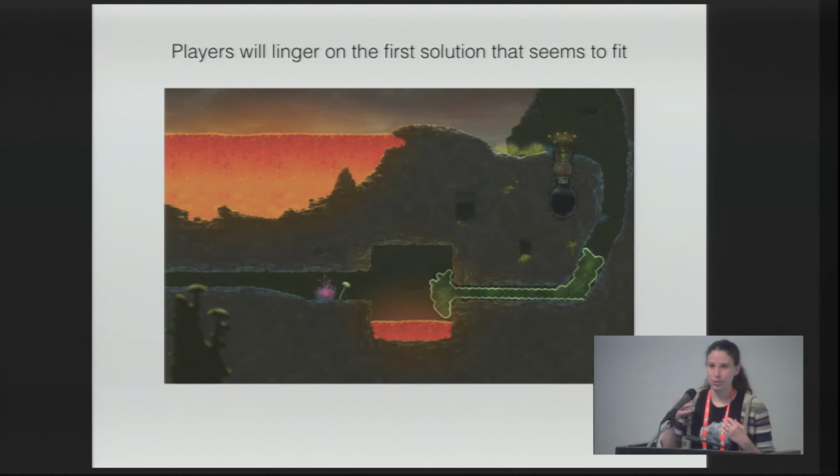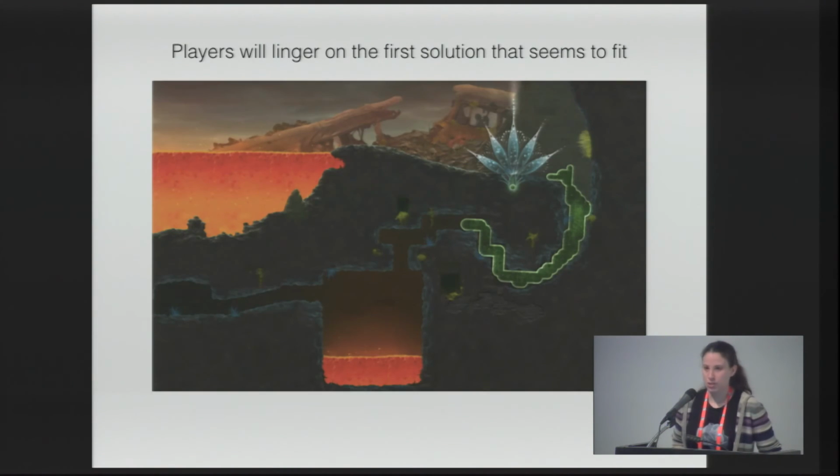So we had this puzzle, and it was trying to teach something really abstract, which was that if you push through your mushroom, you would fall into this lava pit because you're not actually pushing, you're deleting. But unfortunately, people would look at this and think, well, of course I would push through and fall in. That's what you should do. So we had to approach it differently.